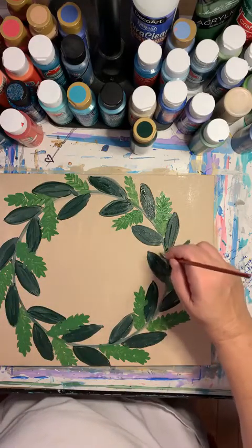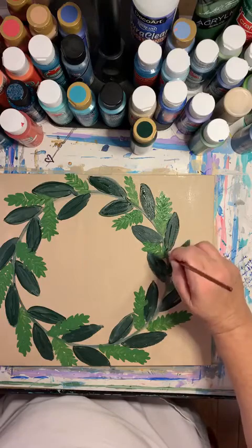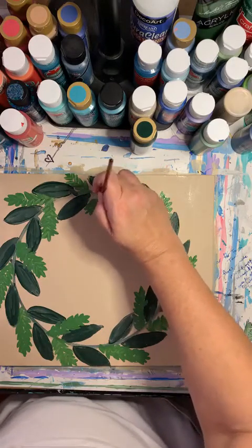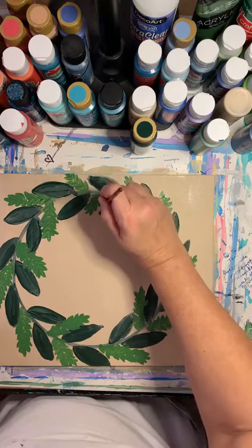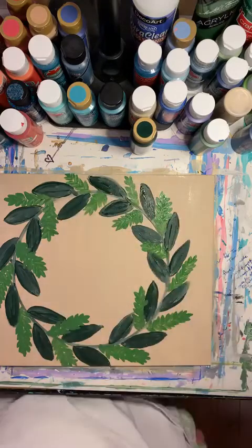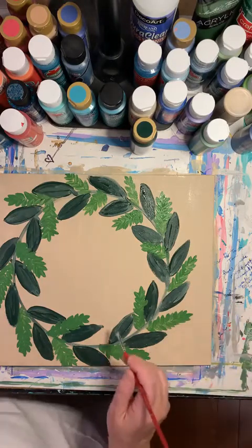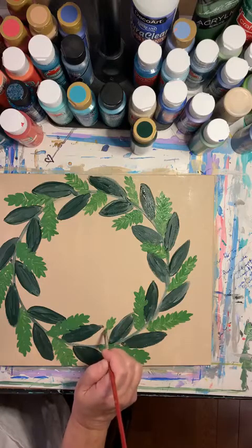And I think I need a little something in here. Just a little one tucked in right there. And maybe a little one here too. And let's see, do I want any more of these? There or there. Maybe a skinny one, just right in here. Just a little skinny one.